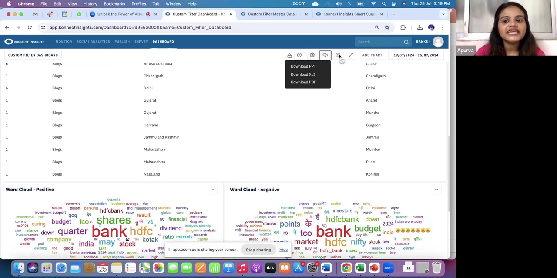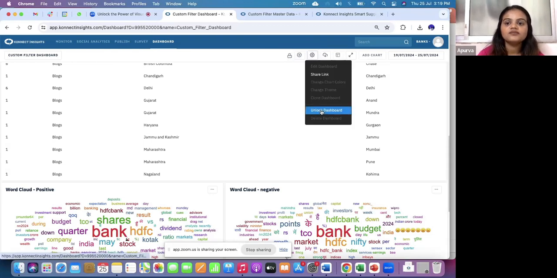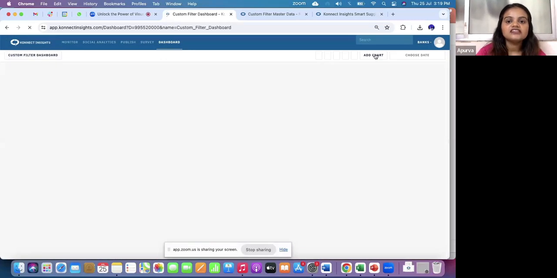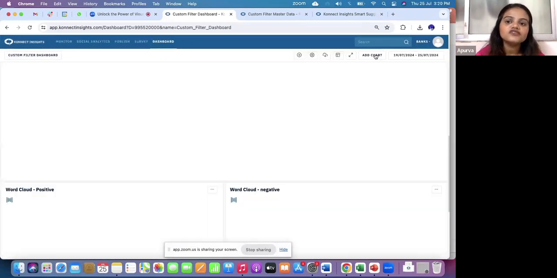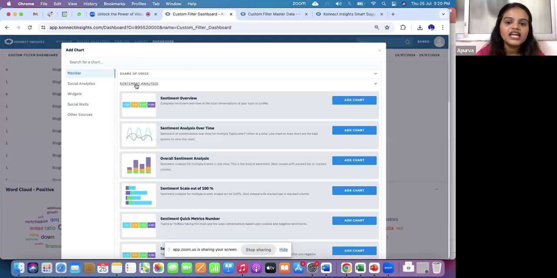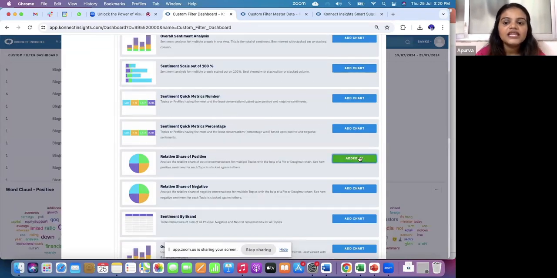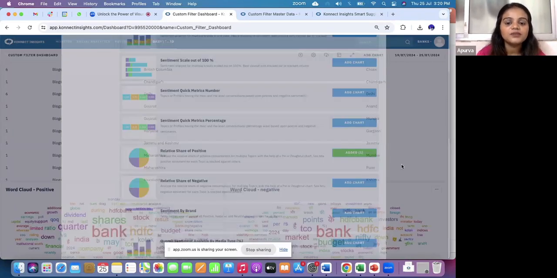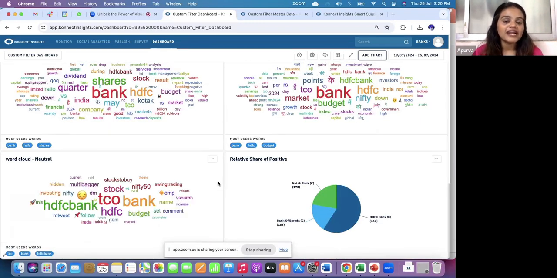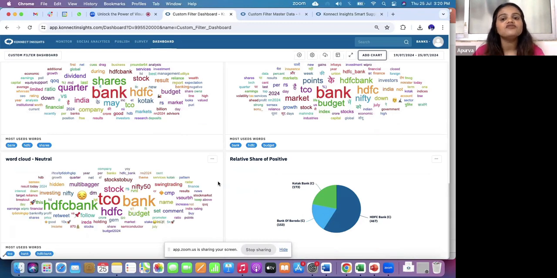You can change the layout of the dashboard. Similarly, you can add multiple charts to the dashboard as well. I'll just unlock this for now. Yeah. You can add multiple charts to the dashboard. As in, when you click on add chart, you see all of the predefined charts that we have, and you can select as many charts as you want and add them to the dashboard. This will help you enhance the pre-created charts and add them to your already customized charts. Addition is never bad, I believe, and that can help you give more information.